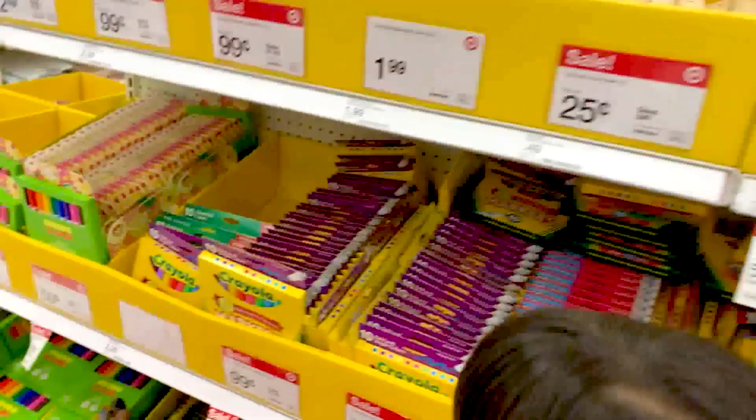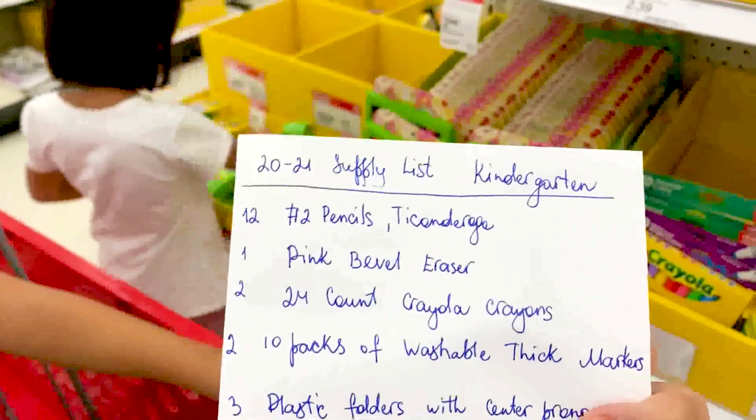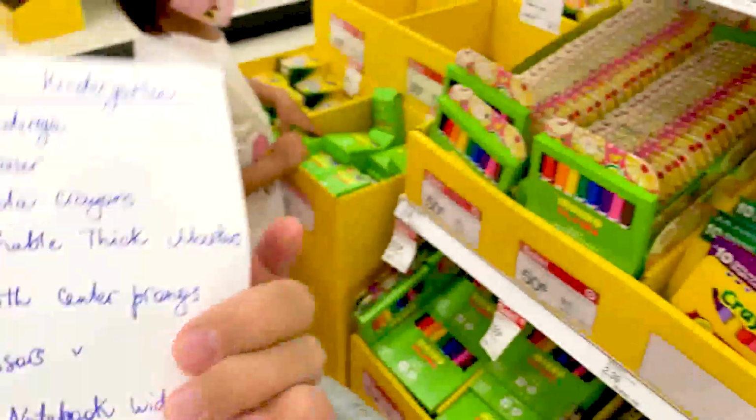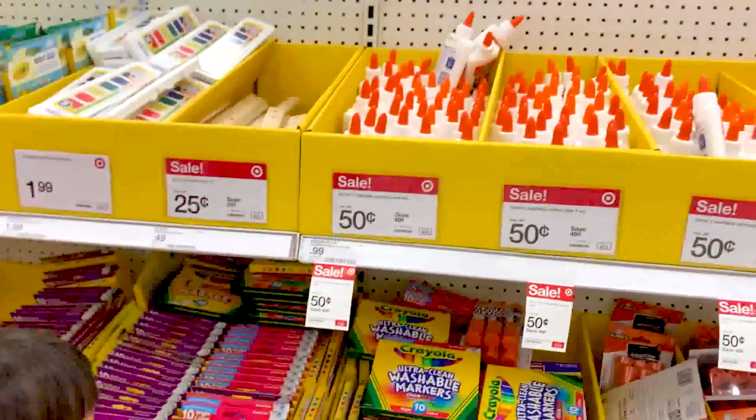Okay, let's start. Show me your list, Semushka. So this is our list for Semra, and this is for Safia's school. So we find big markers now.